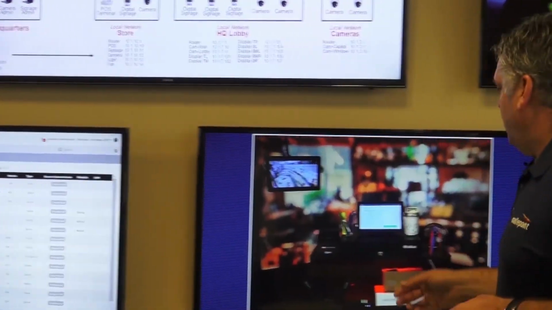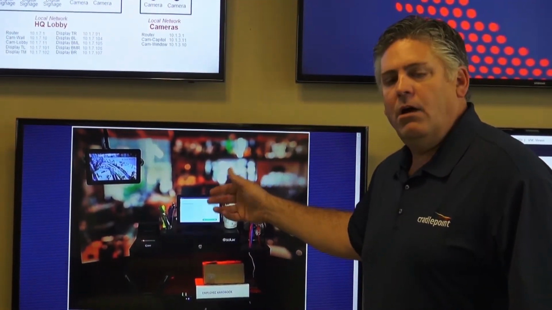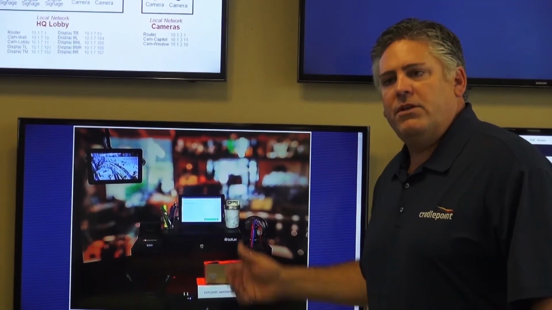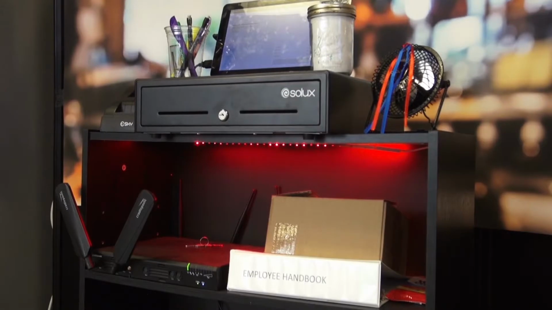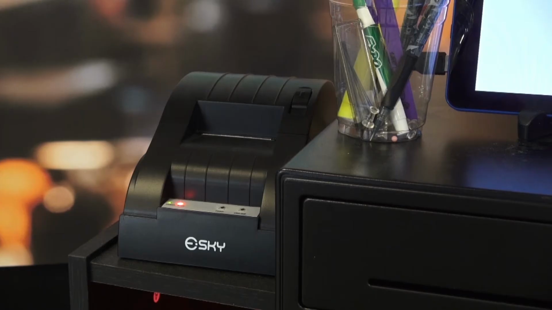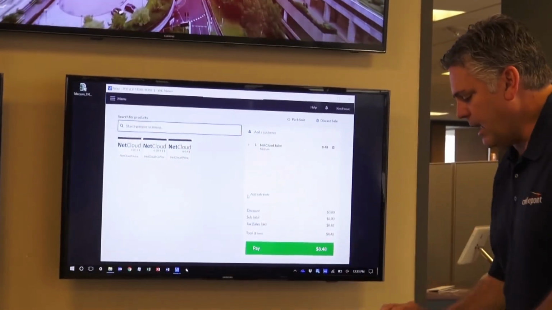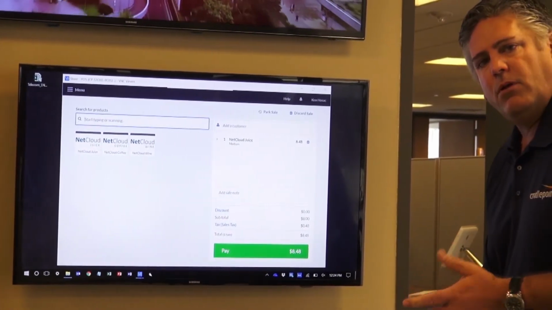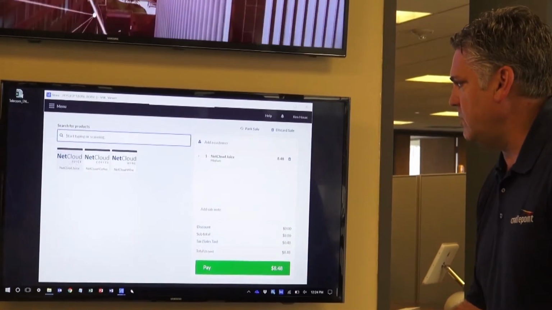So if I look at the video for the store, this is live video of the store going through NetCloud Perimeter. So again, I have a surveillance camera going through that private network. I want to make sure that no one else can access that network. On this screen, I've logged into the point of sale device at that network, and what I'm going to do is an example of remotely accessing and controlling that device.